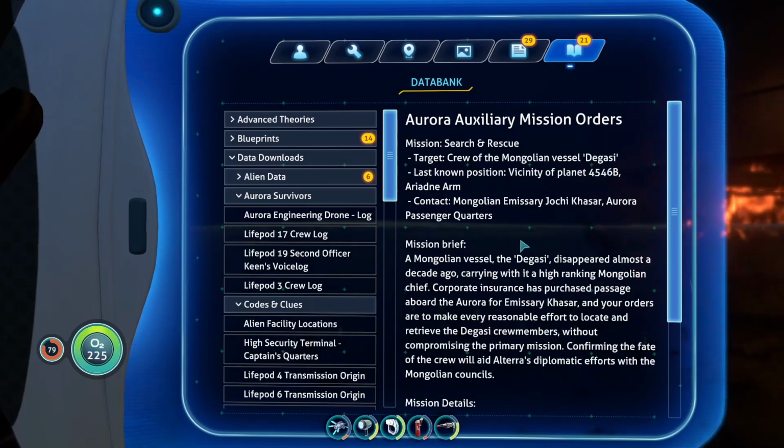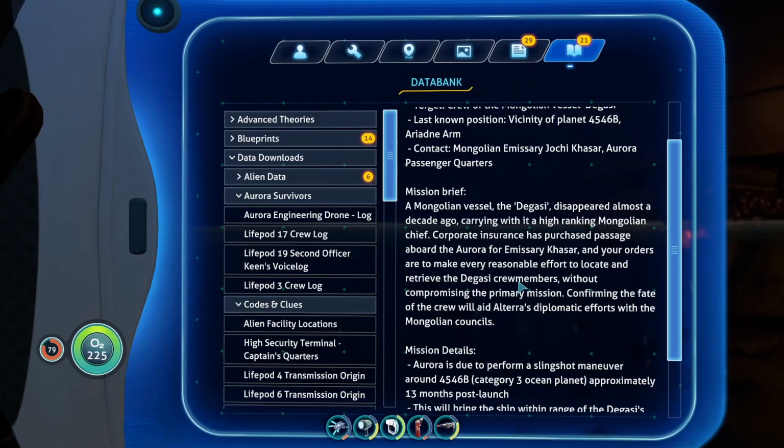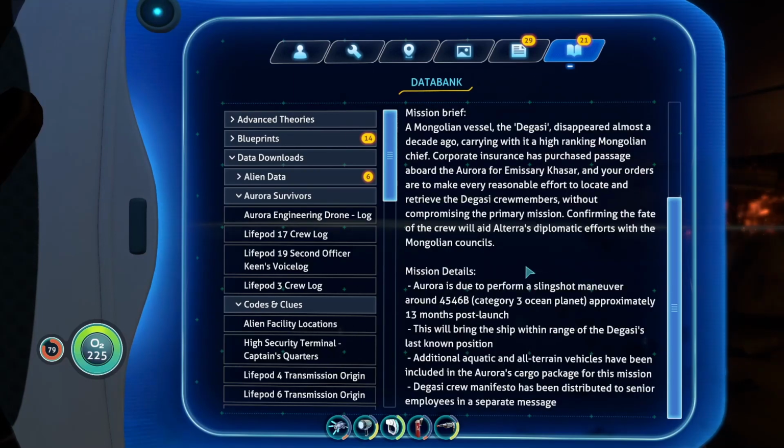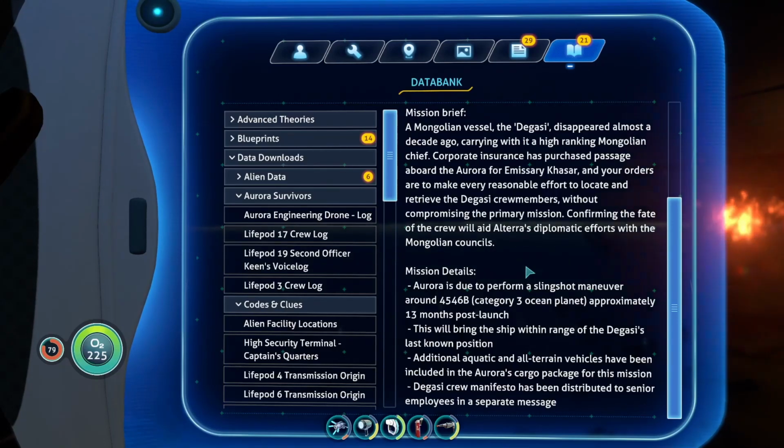Mongolian embassy, Yoki Kaiser Aurora passenger quarters. Mongolian vessel, the Degassi, disappeared almost a decade ago, carrying with it high-ranking Mongolian chief. Corporation Insurance has purchased passage aboard the Aurora for Embassy Kazar, and your orders are to make every reasonable effort to locate and retrieve the Degassi crew, without compromising the prime mission. Confirming the fate of the crew will aid Altera's diplomatic efforts with the Mongolian Council. Mission details: Aurora is due to perform a slingshot maneuver around 4546b, Category 3 ocean planet, approximately 13 months post-launch. This will bring the ship within range of the Degassi's last known location. Additionally, aquatic and all-terrain vehicles have been included in the Aurora's cargo bay for the mission. Degassi crew manifest has been distributed to senior employees in a separate message.